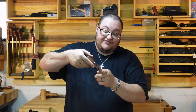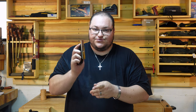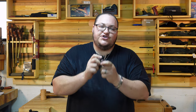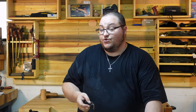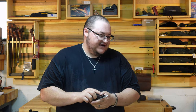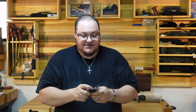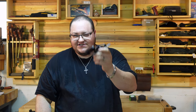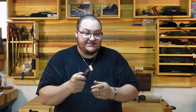You can even go bevel down and ride the bevel to pare things up. I mean, it's really comfortable. And I can see myself using this in applications where normally I would reach for a bigger chisel or a normal chisel. And I don't mean just paring dowels, cleaning up dovetails, that kind of stuff. I was digging into the board, making V grooves. I was using it like a chisel. I mean, obviously you wouldn't hit it with a hammer or anything like that, but it has more applications than you think it does, and than I thought it did. So I'm definitely going to use this a lot more.